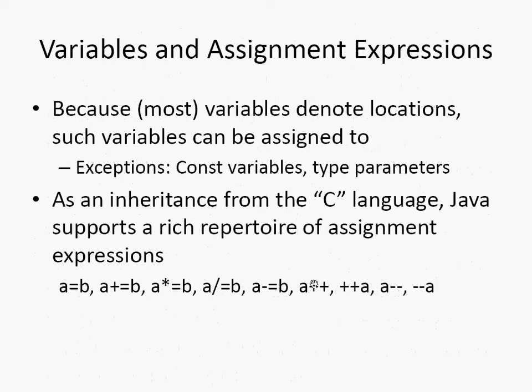And then you have things like A plus equals B, which is basically shorthand for saying A equals A plus B. A times equals B is A equals A times B. A divided by equals B is A equals A divided by B. Similarly with minus. Okay? So these are just shorthand ways.